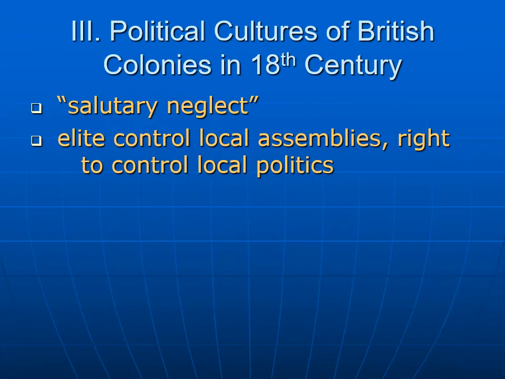The only people who could vote for those who served in these legislatures, and the only people who could serve, were property owners, so it's elite rule, and therefore the king doesn't worry too much about what's going on over there. And that meant over time, the colonists got used to this idea: we can do what we want. We can govern ourselves. It's salutary. It's good. It's healthy. It's positive that we're left alone. That the king is not so meddlesome, interventionist, meddling in our affairs.